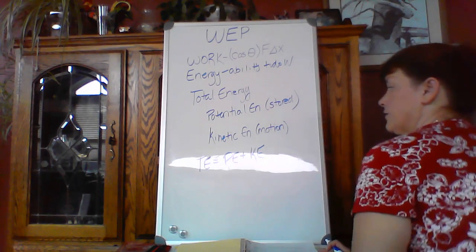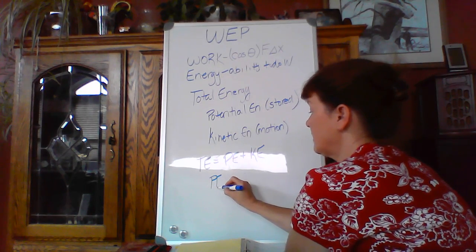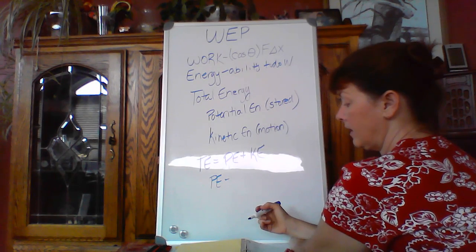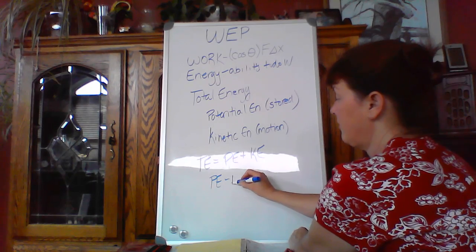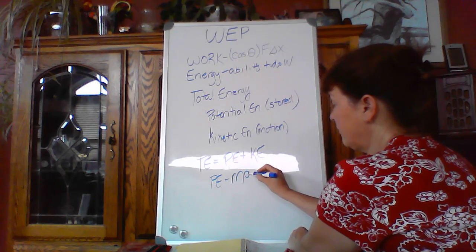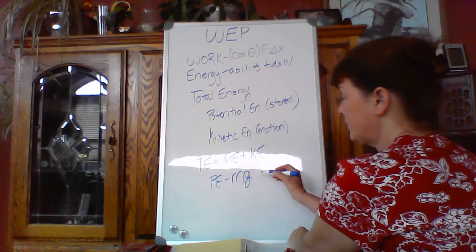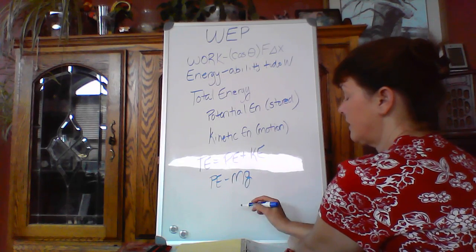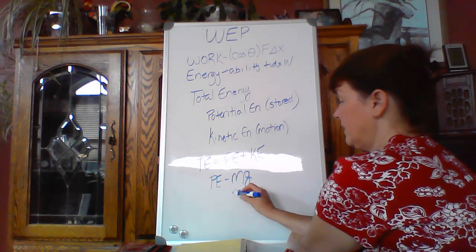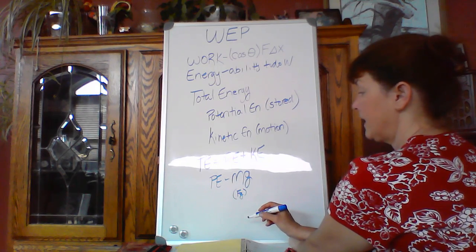We also have formulas for each of these, for potential and kinetic energy. Potential energy, we talked about it being the stored energy. And so when we think about an object, we know that it will have a mass and that it will be accelerating. And if we're on Earth, it's accelerating at the acceleration of gravity, which is 9.81. And if we think about mass times acceleration of gravity, we know that that's also the force of gravity on an object. And we also know that energy can be stored depending on how high it is.